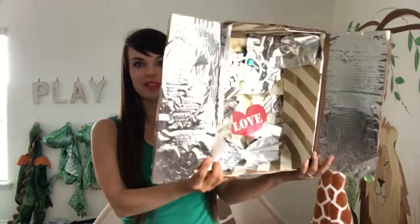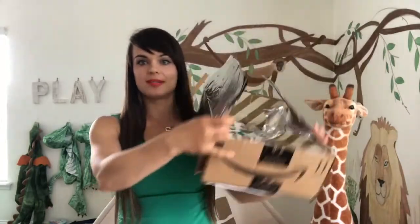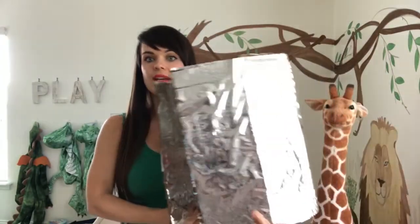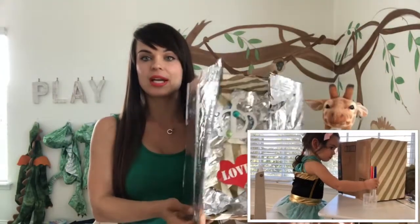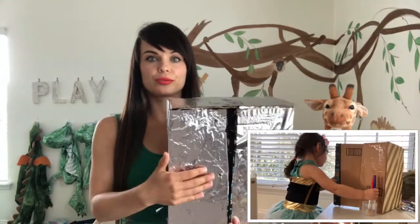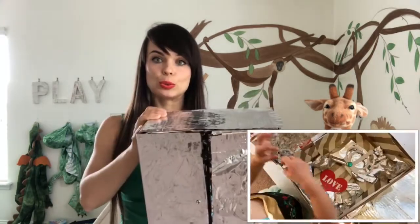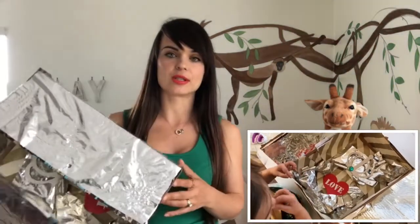This is my next craft. It's a craft in a box. So we just took a regular Amazon box and decorated it with leftover wrapping paper, and Scarlett keeps her jewelry and crowns in there with stickers. So it's a great tool to have, and it's really fun to make, and it's completely mess-free. You can also paint inside the box, and you can do multiple things. It's lots of fun, and I think that entertained her for a good over an hour, I would say.